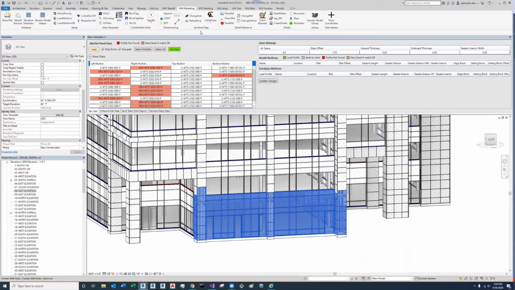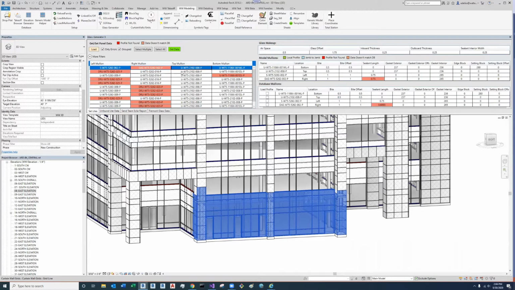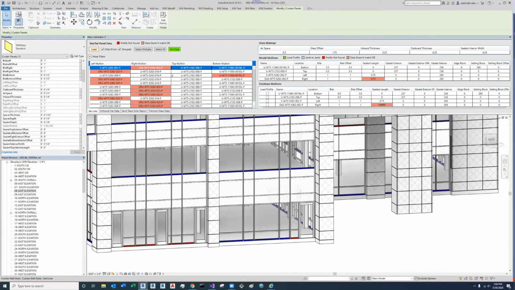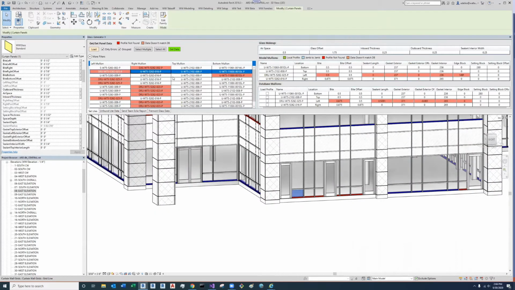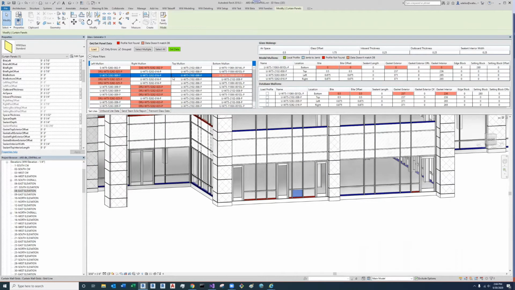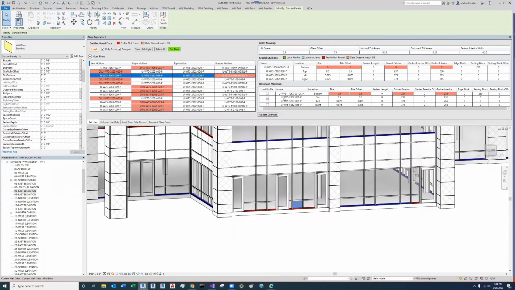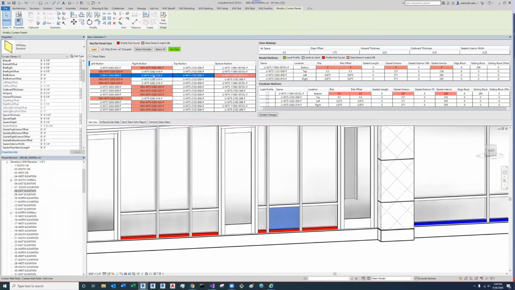So as I mentioned, each row represents a light. If you click on it, it's going to take you to that light in the project. It's still in the properties browser on the side here, but there's also some data on the right side here in this window. So on this light, the left mullion is just whatever the mullion on the left side of this light is. The right mullion, same deal, as well as the top and the bottom. So that's kind of what's going on this side.